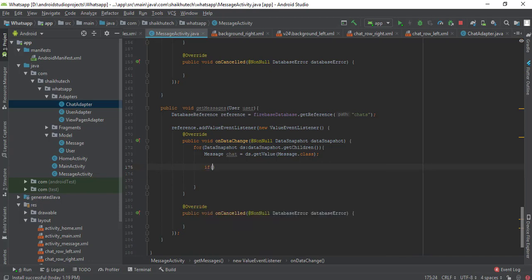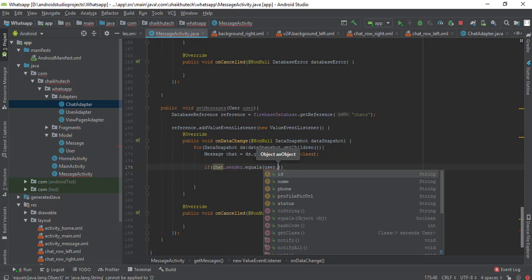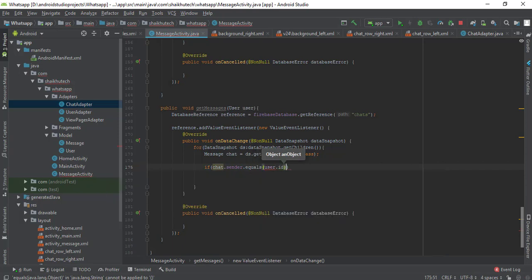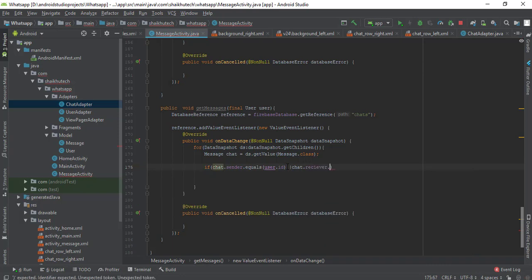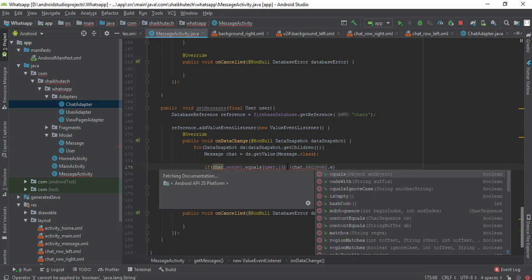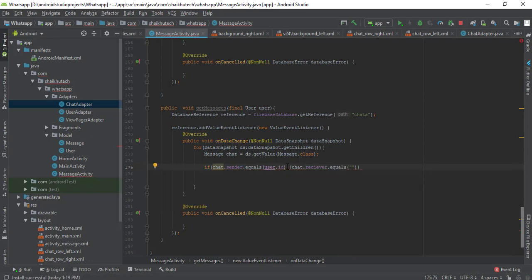So I'm going to check: if chat dot sender dot equals user dot id, and it needs to be final as well, or chat dot receiver dot equals user ID.